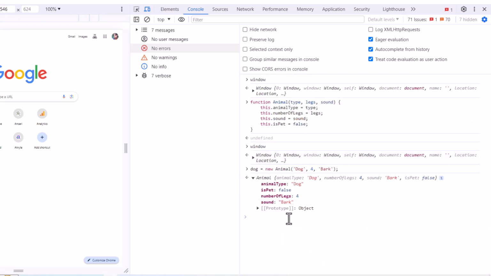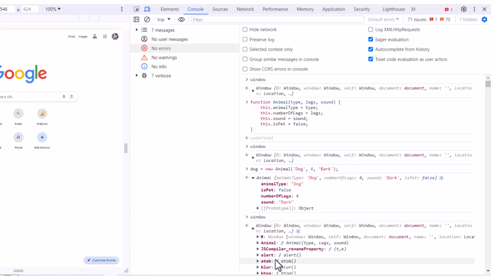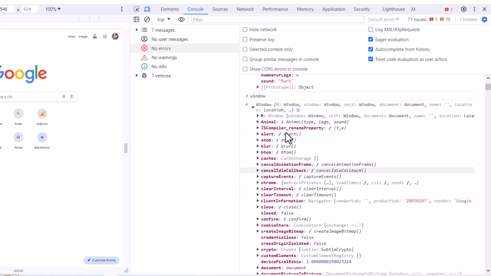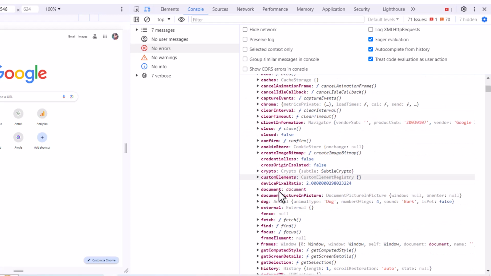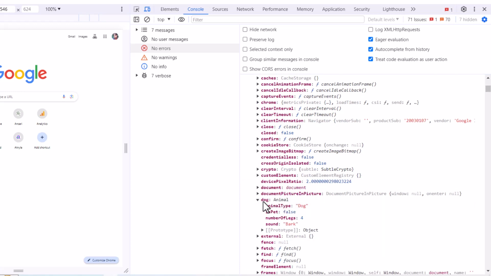So now my agenda is to show that we have created an object, and this particular object will also be attached to this particular window. Let me show that as well. So we'll type window, and if we press enter and go below a little bit, you can see that our animal is there. And if we go a little bit down to dog, you can see that the dog object is also attached to the window object. So it means that our object can have a property or variable, it can have a method, as well as it can contain the object as well. So window is actually having the dog now.